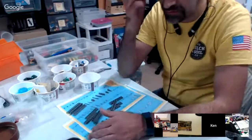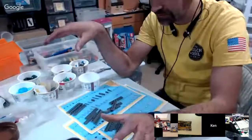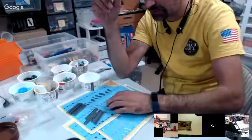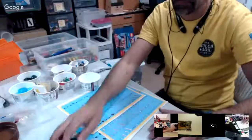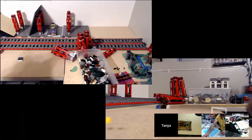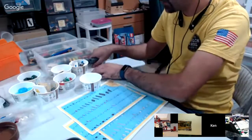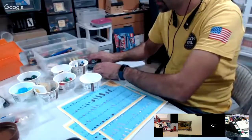I just did the red train, the old red passenger train, and I laid out all the parts as I found them, and then I built it from the parts I'd laid out, and that worked pretty well. But I don't have enough room to do that here now with this one. Yeah, this one's a bigger challenge than the passenger train, I'm sure. That was a good train. I enjoyed that one. I have a few of those. As I was building it, I didn't really care for it. I'll probably leave it built for a while and see if I like it.